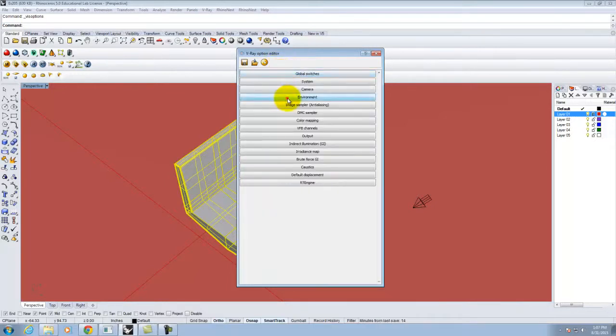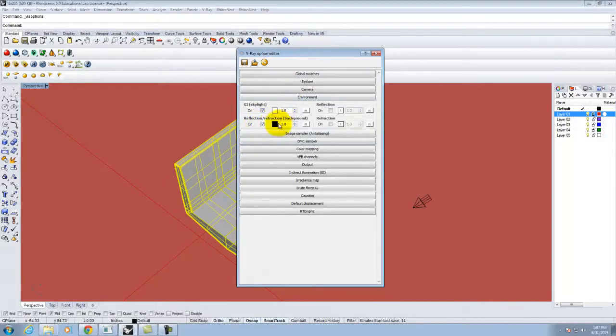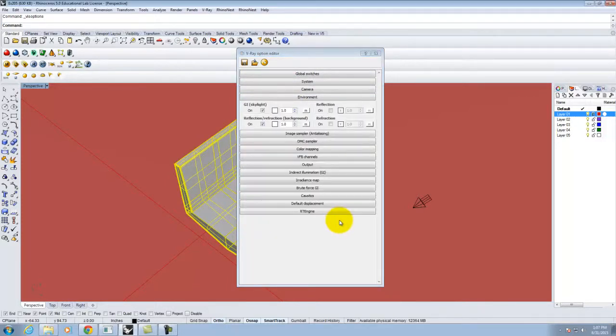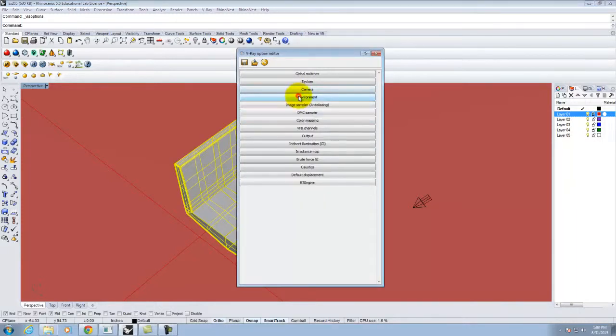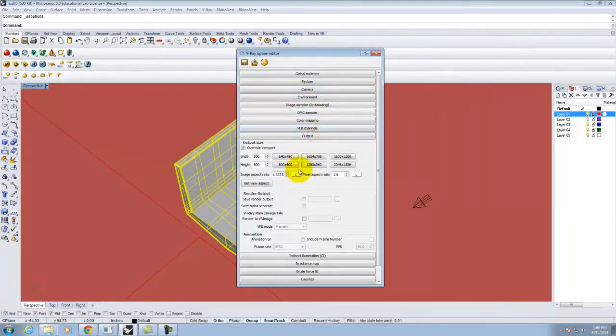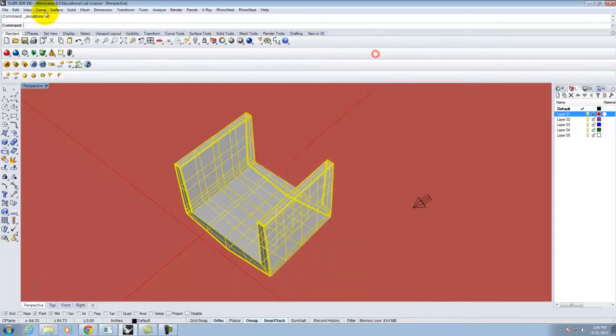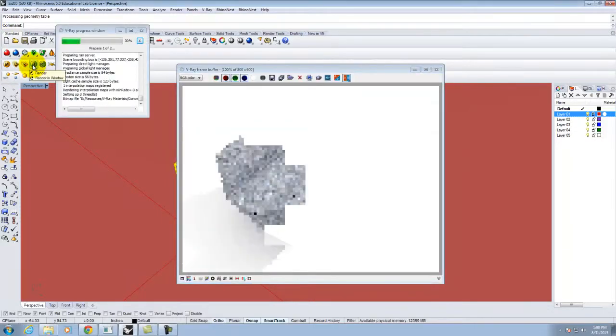Right? I'm going to go to Environment, and I'm going to change the background to be white so that I don't have that black sky. Right, we'll give it a white sky. So those are set there. My output is already set. That's fine as well. All right, so I'll go ahead and close this. And then I'm going to click on the render button here, and we'll let it go ahead and render.